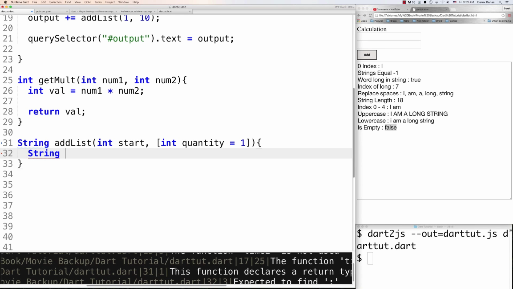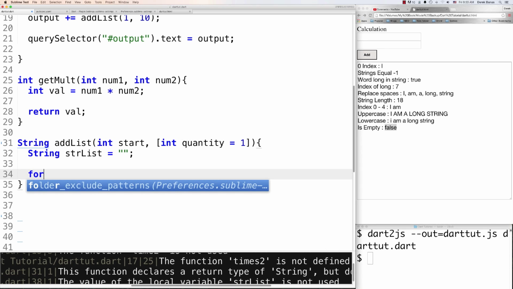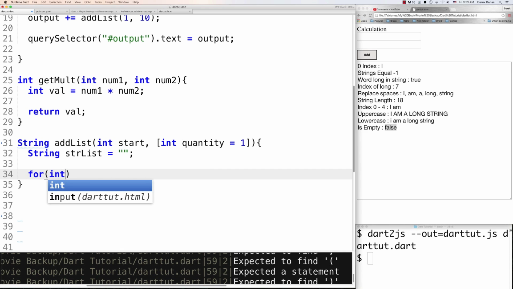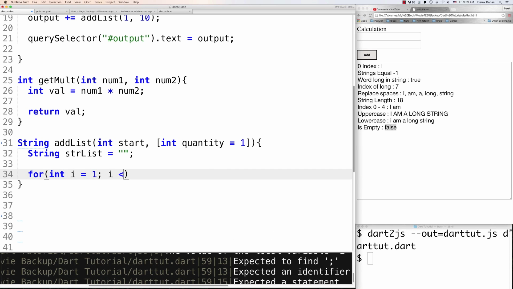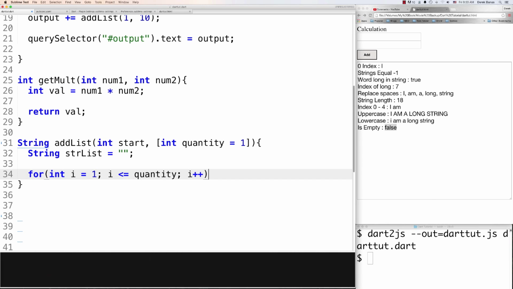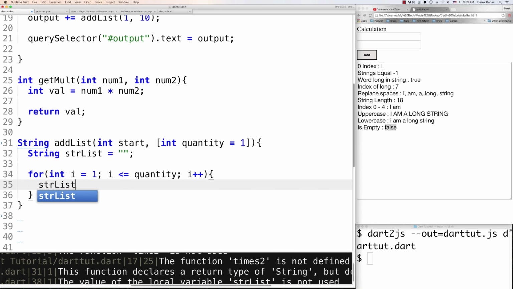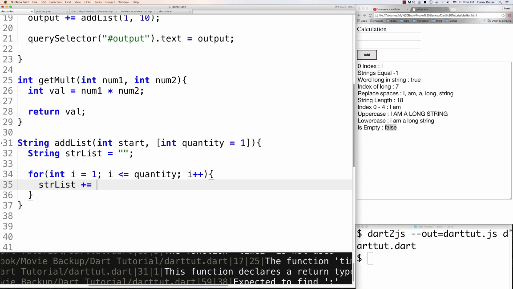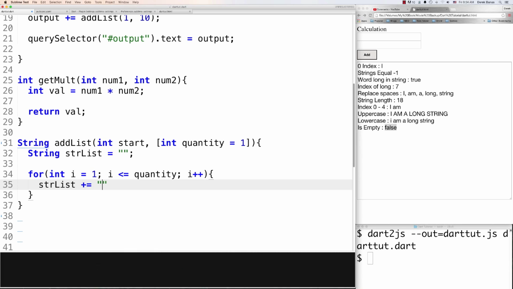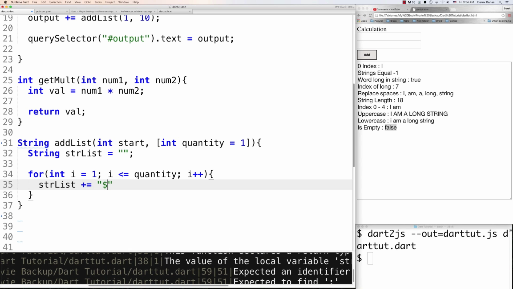Now let's go and create a string, and let's call this stringList is equal to, and just put nothing inside of it to start off with. Now how I'm going to calculate this or create it is I'm going to cycle through values using our for loop while i is less than or equal to the quantity that was passed inside, or wasn't passed inside. Remember, it was optional since it's inside of brackets like that. And then we can go and get our stringList, and you can also concatenate strings or combine strings by just using that shortcut method that we have right there, and we'll put i inside of there like this.